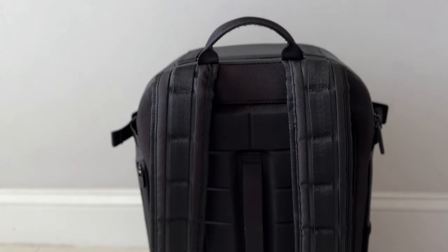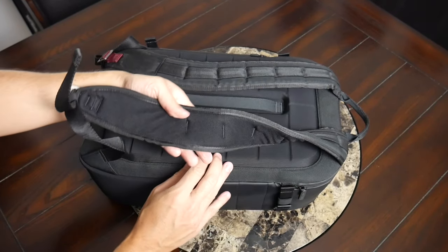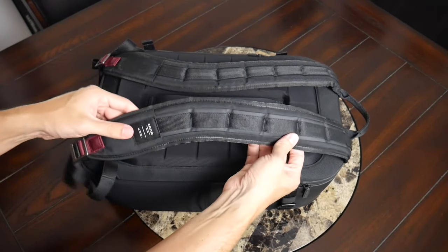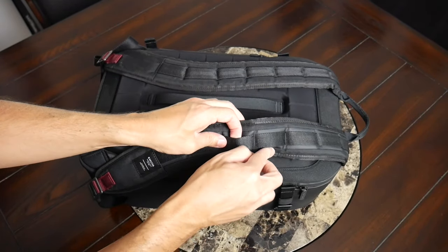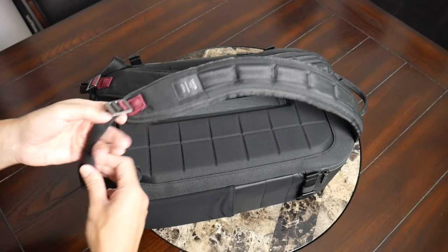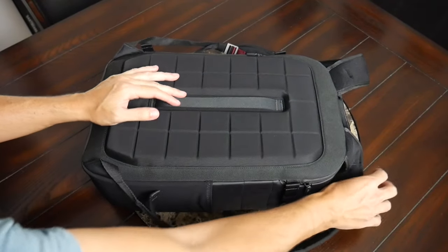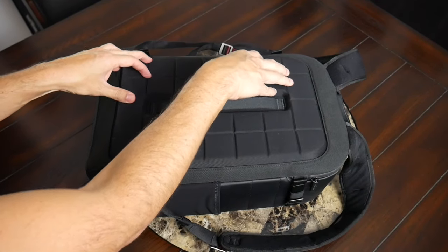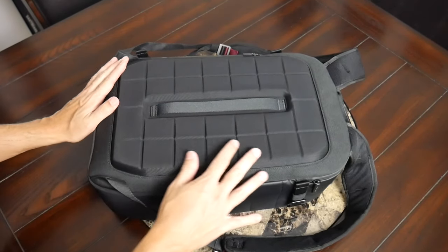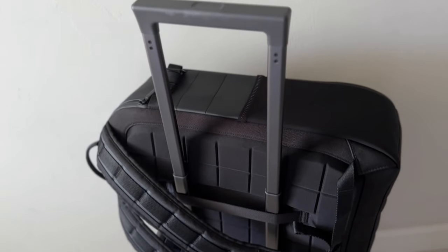Taking a look at the harness system — so far the bag has been really comfortable to wear. The straps have a nice amount of padding, very soft and comfortable right out of the box, and have a good width to help prevent the bag from digging into your shoulders when it's more packed out. You also have webbing on each strap for attaching accessories, nice strap management at the bottom, and buckles to adjust the length. The back panel is also really well padded with rigid padding and air channels for ventilation, plus a luggage pass-through for resting on a suitcase.